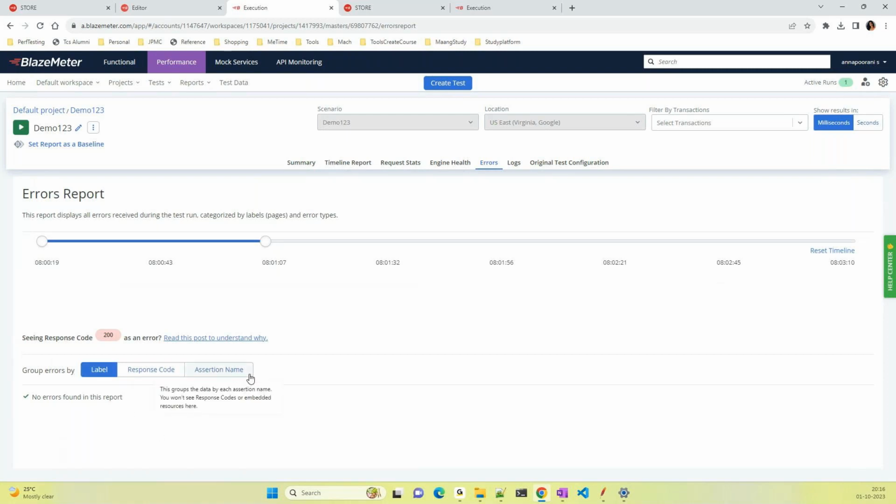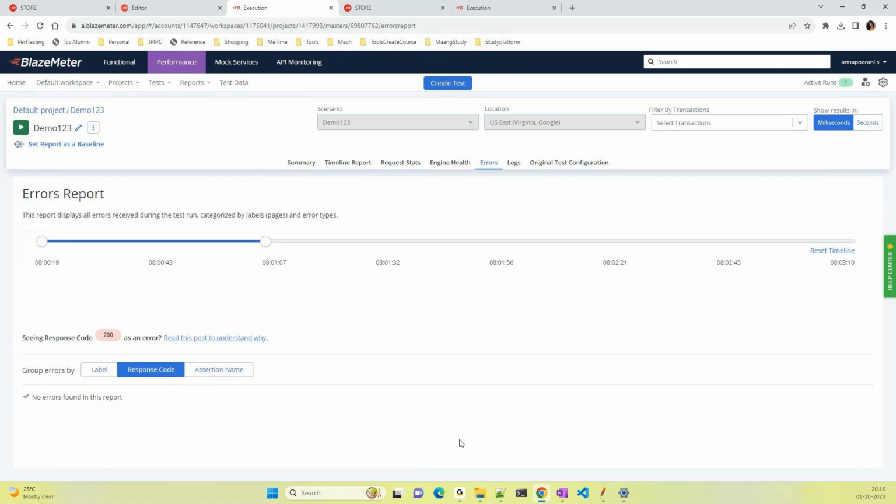Otherwise, we have three tabs. Label is nothing but my test use case name. So if you are interested only in the cart test case, then you can go there, and since we don't have any error, it's not displaying anything here. You can click on the cart and see all the response codes. Similarly, if you have 500 errors in most of the requests and you want to see only 503 errors, you can click on that.